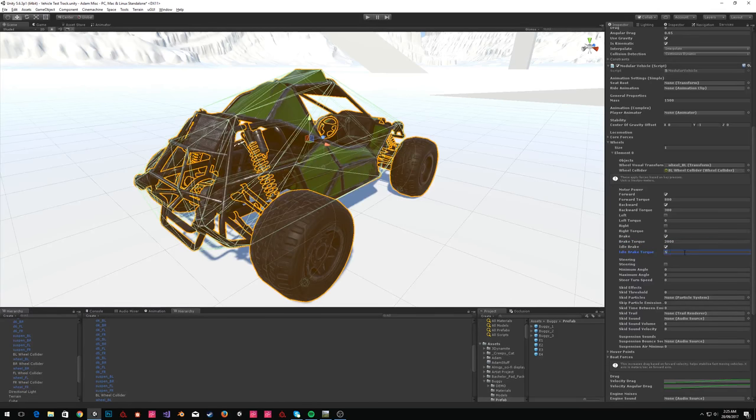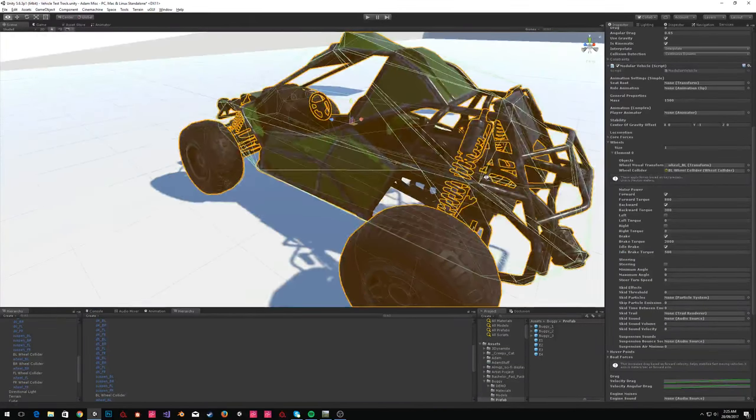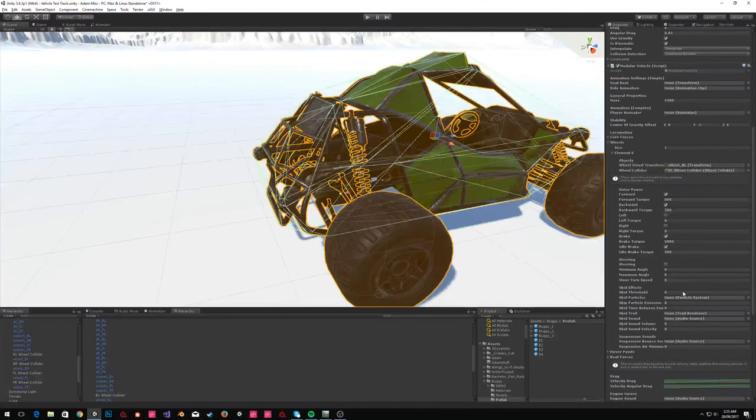The idle brake is basically what happens when you've got no keys pressed. So if you leave all your keys off, the car will come to a stop if you release your keys. Otherwise, it might keep rolling down a hill or something, and again, not fun. So we'll do that. Now, the steering: we're not going to steer with the back wheels, so we'll skip that until we get to the front wheels. But I think we've got the rest here.